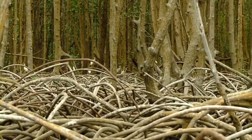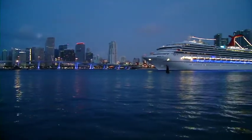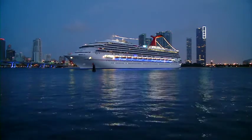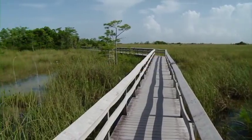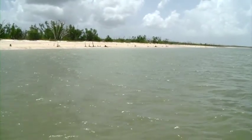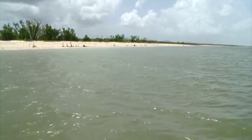And if you look up the coast to the right on the east coast, you get to the top of Biscayne National Park and you come to skyscrapers. But this southern tip is still wild, it's still wilderness. It's a very special jewel here in the crown of South Florida, in the crown of the United States National Park System, that we have this much wild coast left for people to enjoy.